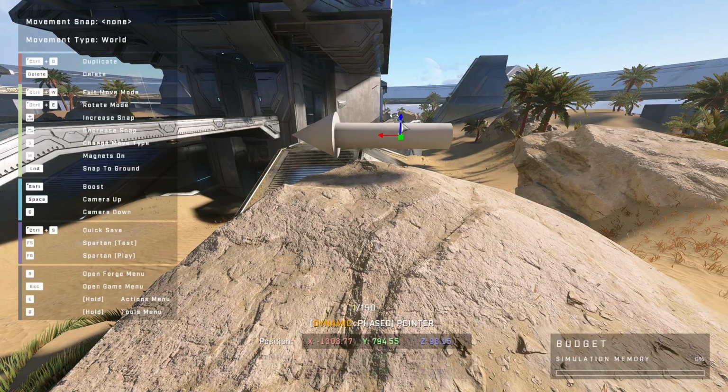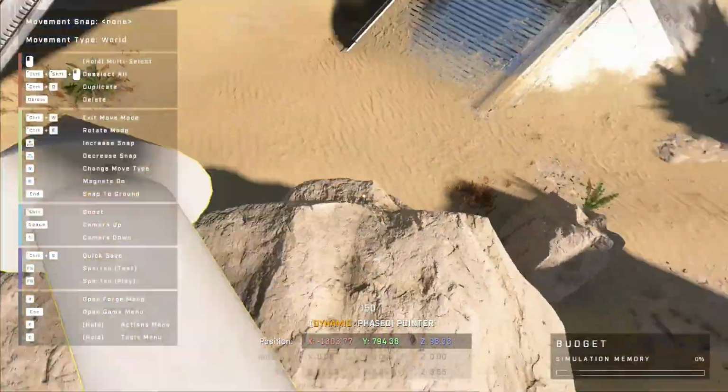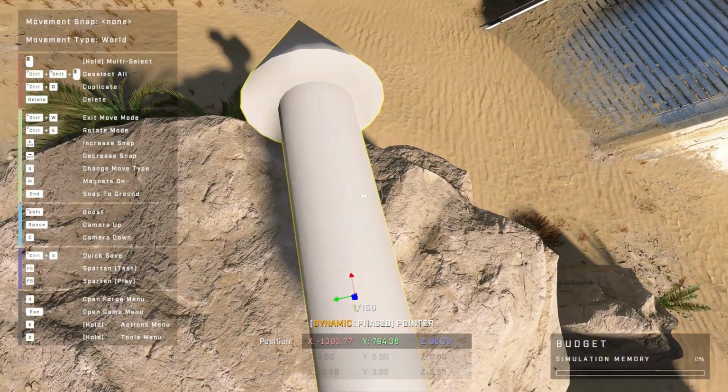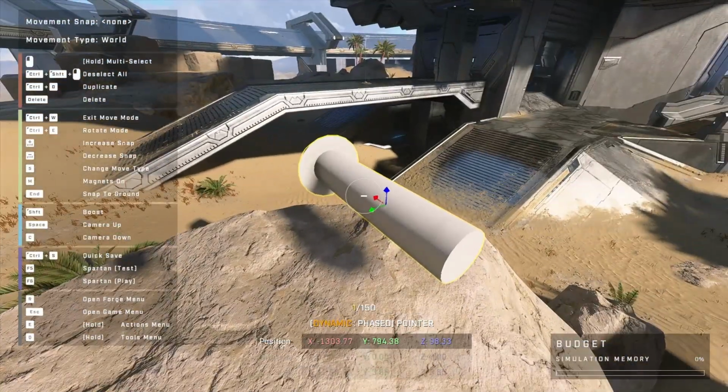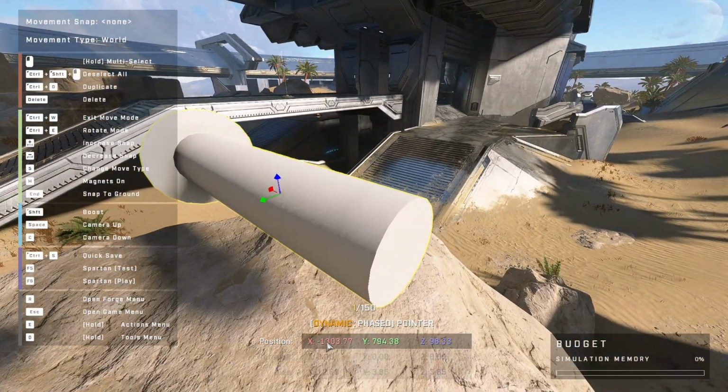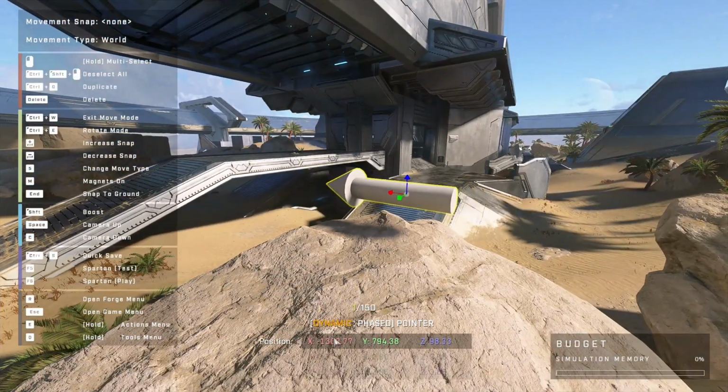We'll make it a little, we're right here. We're going to spawn the player, teleport him right here so that he spawns slightly up in the air and falls on the rock. And you can see that the X, Y, and Z values are 13,000, negative 13,000, almost 1,800, and almost 100. So we can actually reference that.